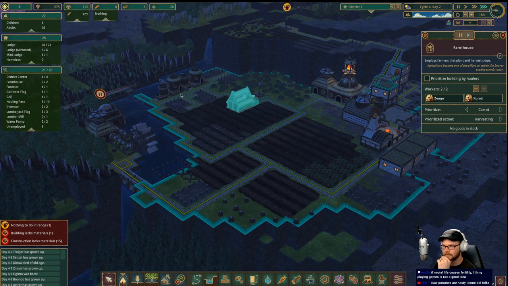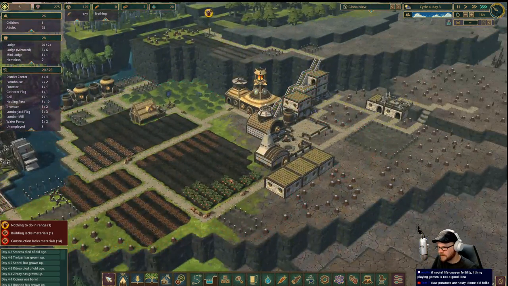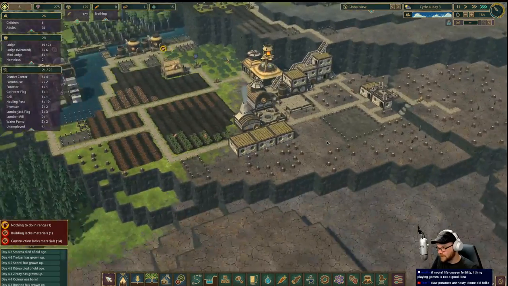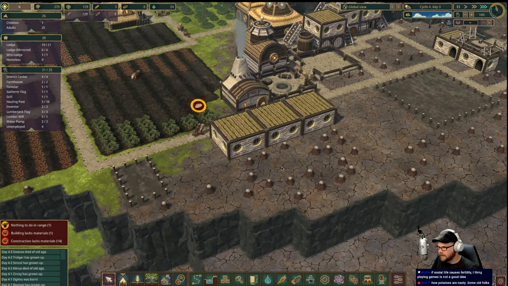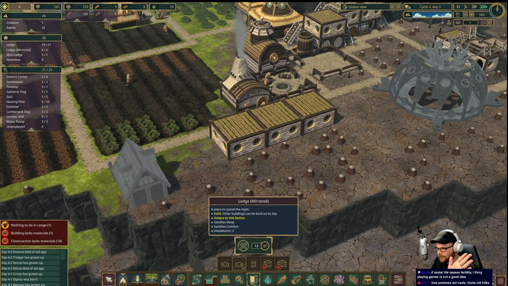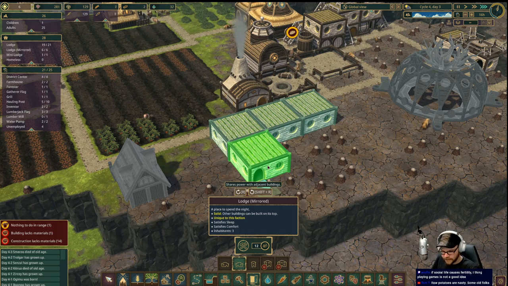Still having some food problems, though. Time for more houses. That's what I was talking about. We have 27 beavers, 28 houses, so we need more. However, I can't keep them fed, so maybe not a good idea to build more. I was going to build a pyramid of beaver houses over here. I'm going to set it up while we're dying here.